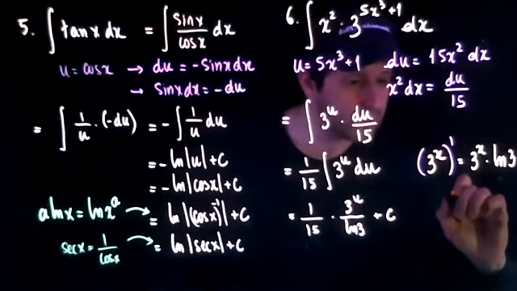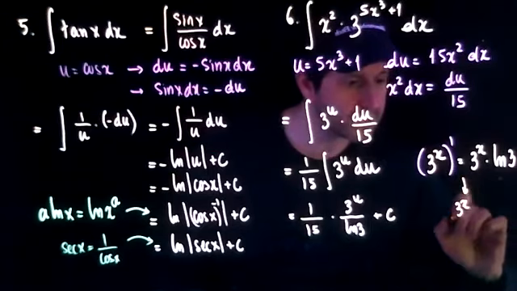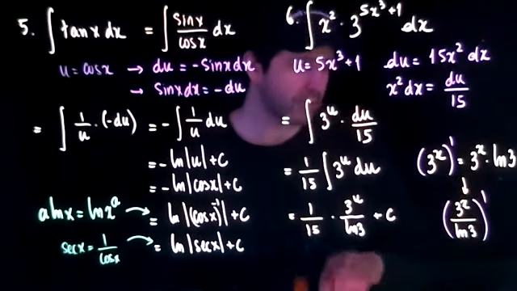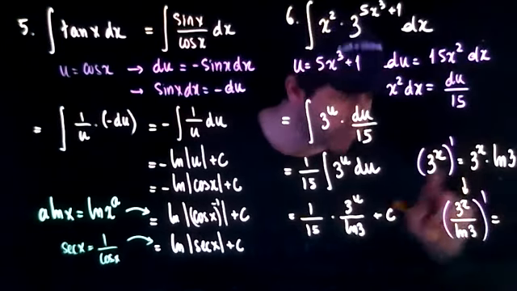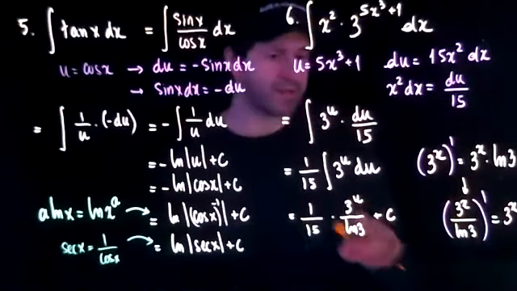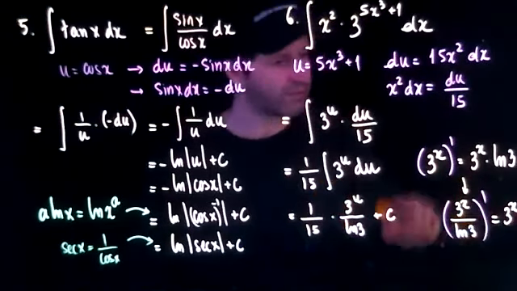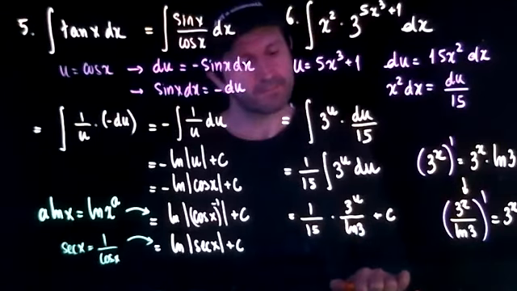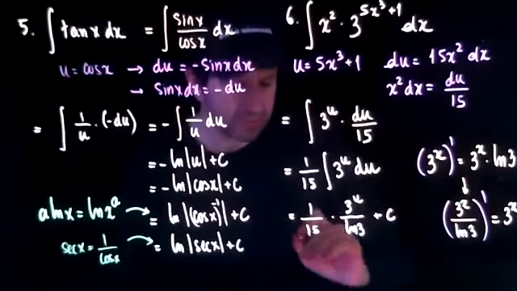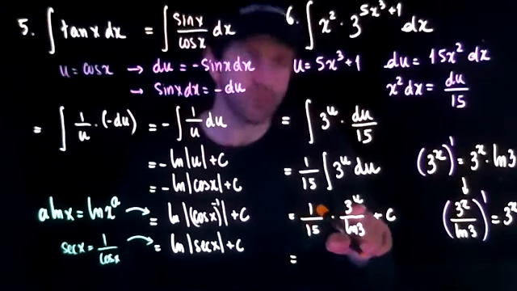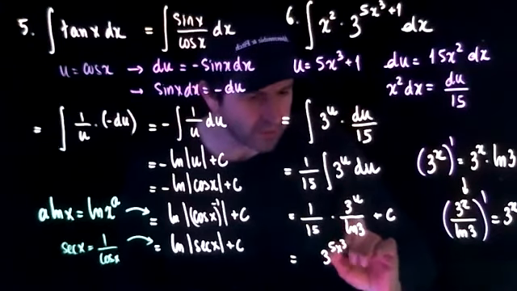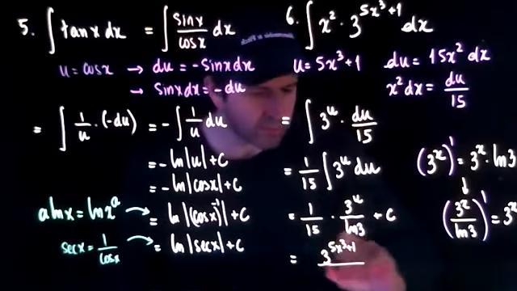So from here, I understand that the derivative of 3 to the power x over ln 3, that's a constant, right? I just divide on the bottom here. I get 3 to the power x. That's why the antiderivative of 3 to the power u is 3 to the power u over ln 3. Thank you. Okay, so now I'm just going to finish the question. I just have to replace the u by 5x cubed plus 1, and I'm done. So 3 to the power 5x cubed plus 1 over 15 ln 3, and that's my answer.